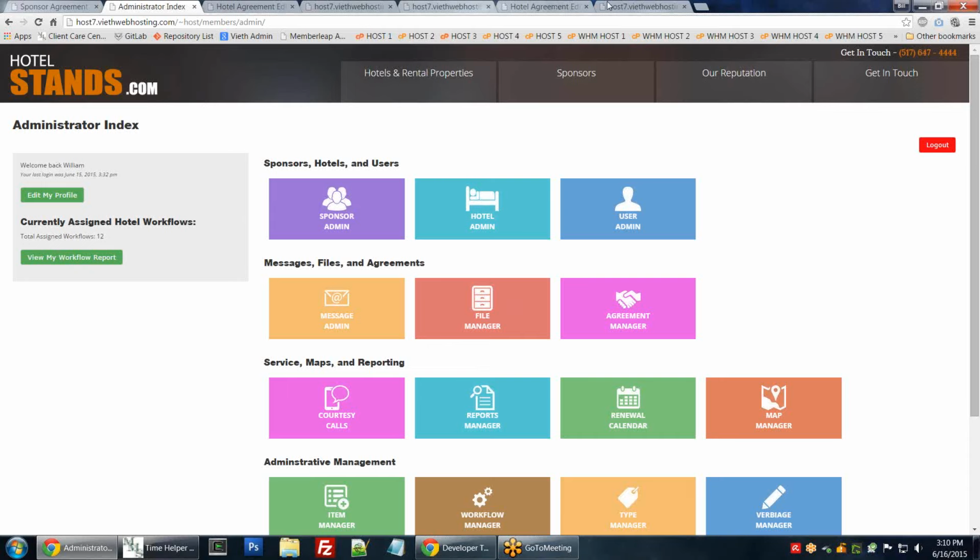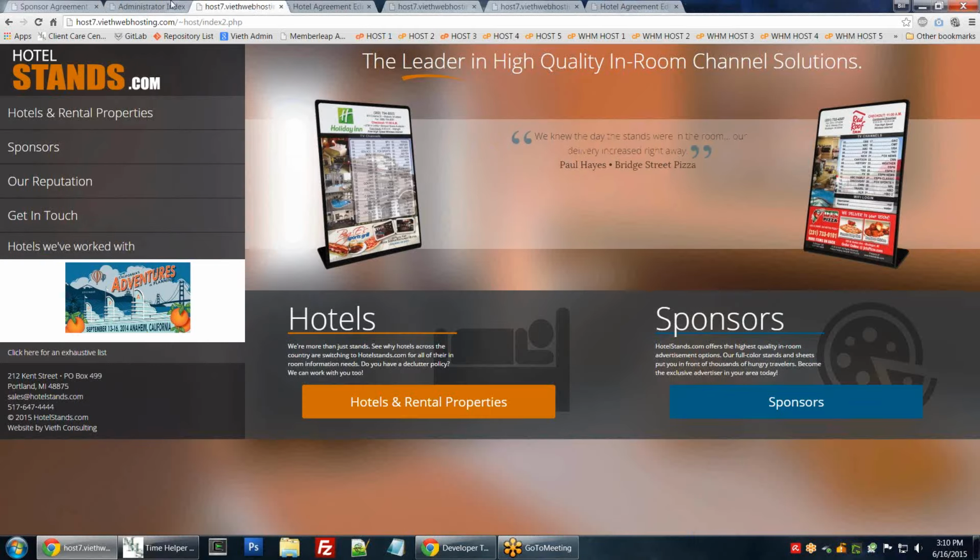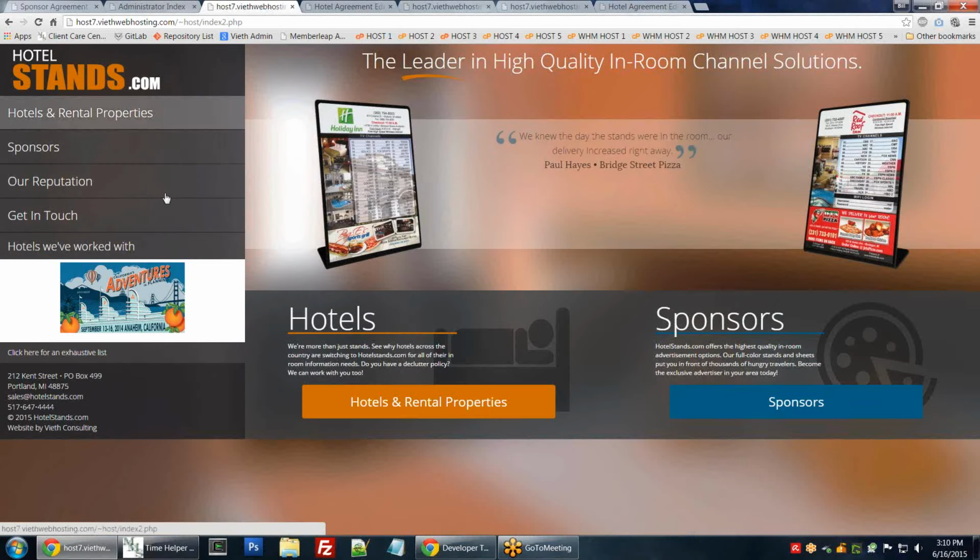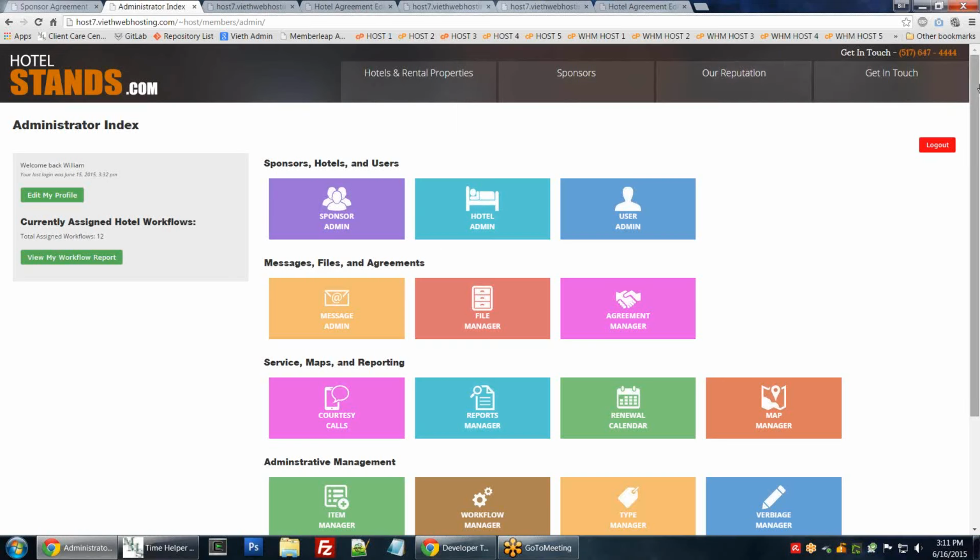And you'll also notice as we look at these two different, the home page and the back end, we've got our home page with our vertical menu here, and we break that down to a horizontal one on the back end. That's just to give us some more room here. But if you need any changes to that, just let us know.